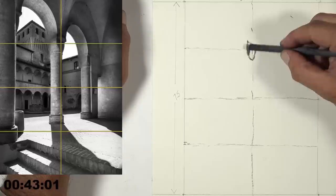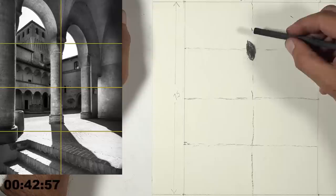Susan is asking, what was the name of the grid again? Half grid? I call it the half-z's grid.